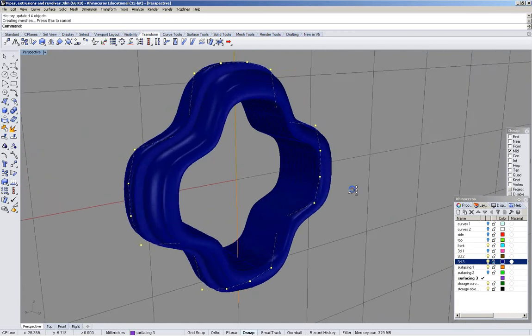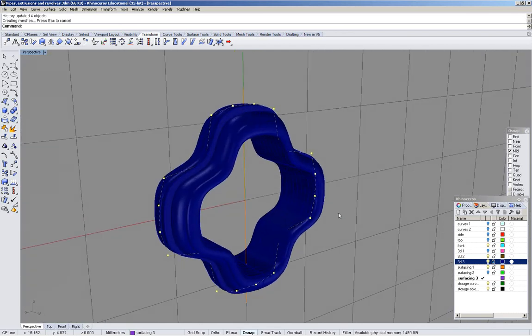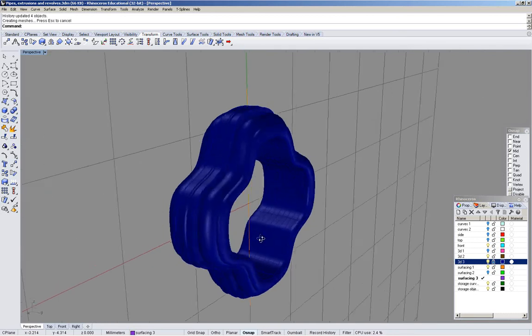Okay? So rail revolve can be very powerful. It's also great, for example, if you're building a bezel for an oval stone. You want to draw your cross section, but you don't need a circular revolve. You need an elliptical revolve, or a heart-shaped, or a marquee-shaped revolve. You can have a rail that allows you to do that. It's very powerful. Okay?